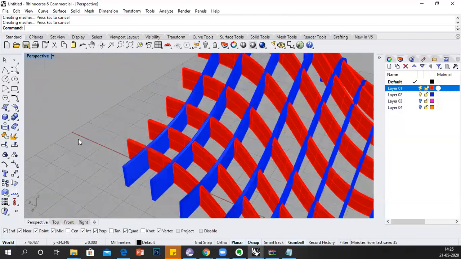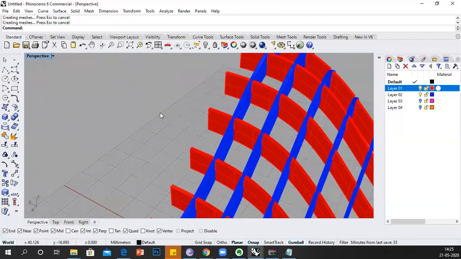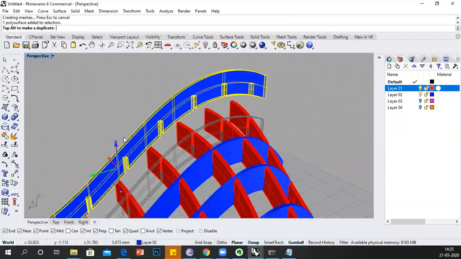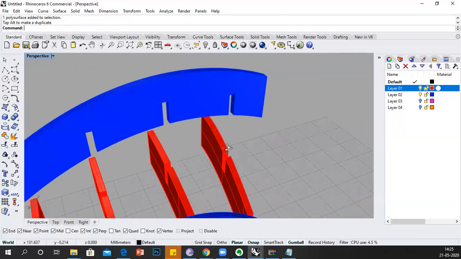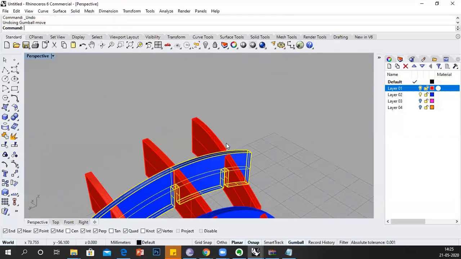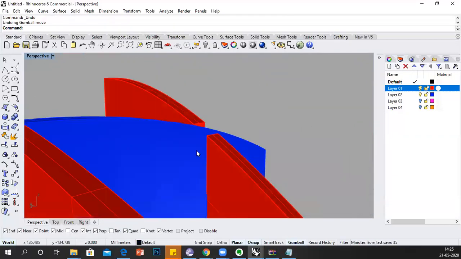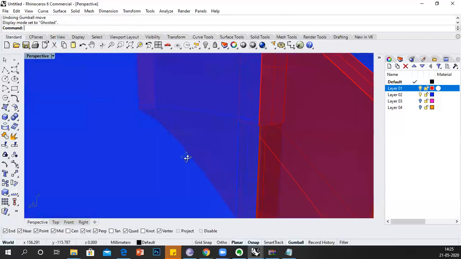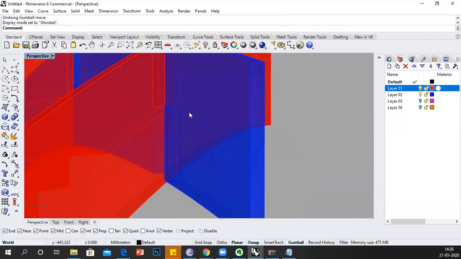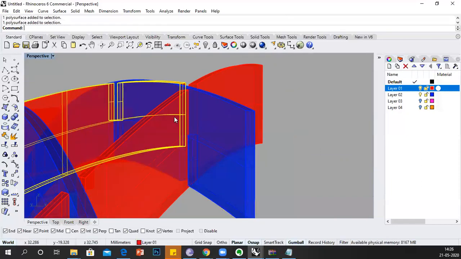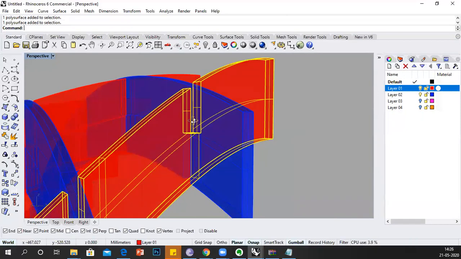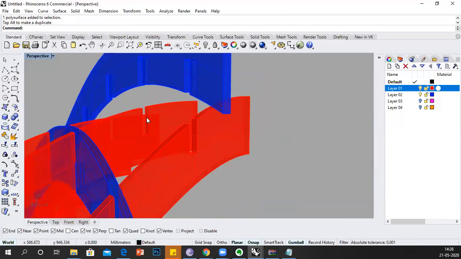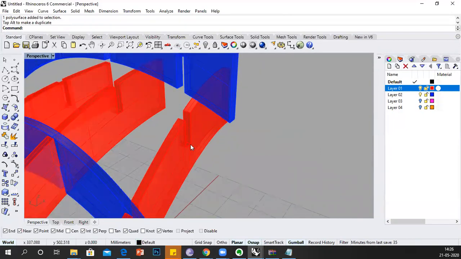So there you go. That's with respect to your waffle. Now if I take this first one and move it up, you'll see that the notches fit perfectly. I can show it to you in a ghosted view, where this is your typical notch, where the first piece, this is the second piece, and you can probably move your first piece to understand how that piece and this piece join together.